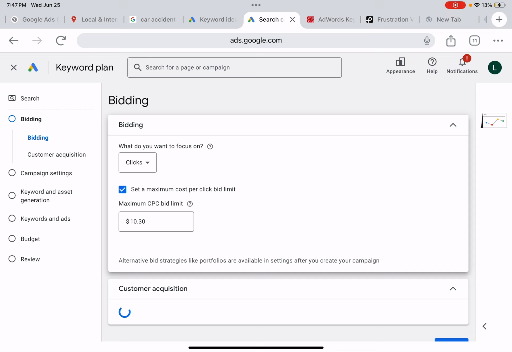Your goal is to get to the first page of Google because nobody goes to the second page. Nobody even goes to the bottom of the first page usually. They go right to the top, right to the map pack, right to the first ranking SEO pages, and right to the Google Ads. So you want to get to that first page. And if you're not on that first page, you know that your CPC bid limit is low.